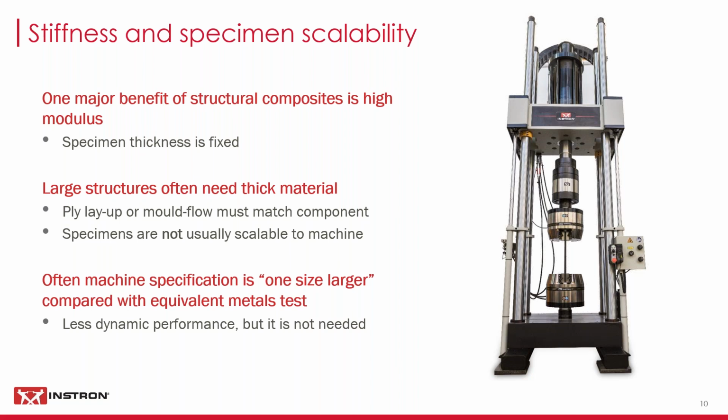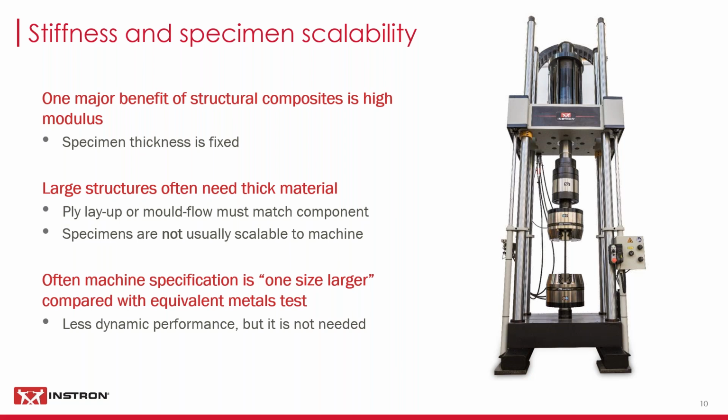And what that does is that we often see the machine specification is one size larger, effectively. So if you were setting up a lab, you might ordinarily, for metals work, think about a 100 kilonewton servo-hydraulic machine. But you are very quickly thinking, I'm expecting to take work in from Smith's Aerospace, not that I'm naming any major companies here, and I know that they make 1 centimeter thick composite plates. So okay, actually, I can't just work with 100. I need 250, maybe even 500 kilonewton load frame in order to do all of the work.